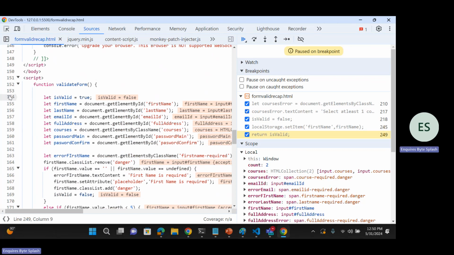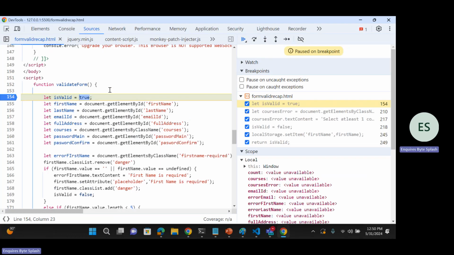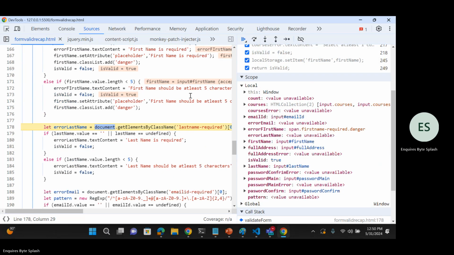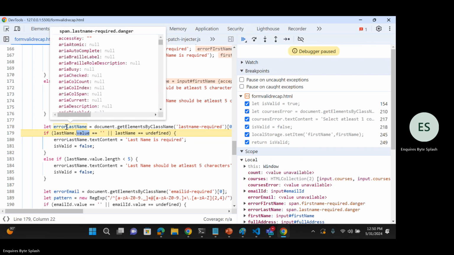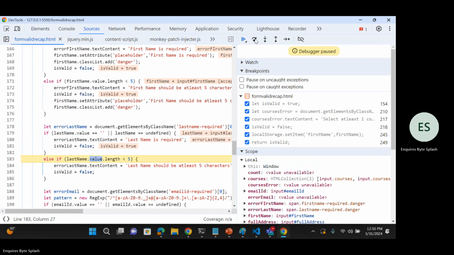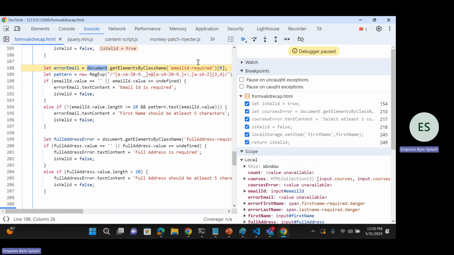Okay, just put here and go step by step. Again, submit. Here it is true. So just go one by one. So here it is true. Again, last name. Last name also we have some value. It is also true. Here is also is valid is true.